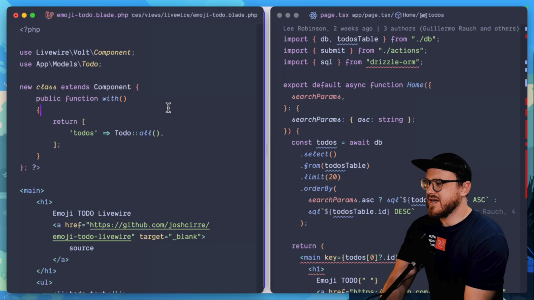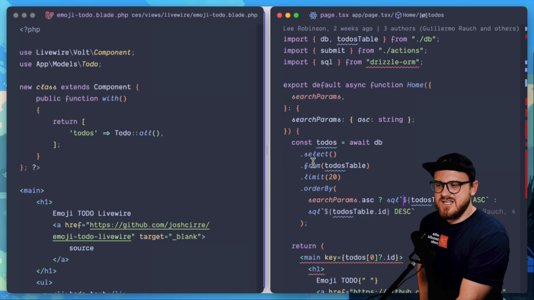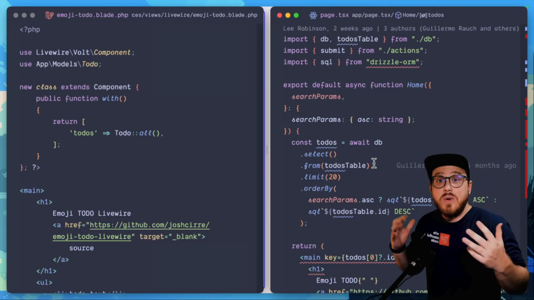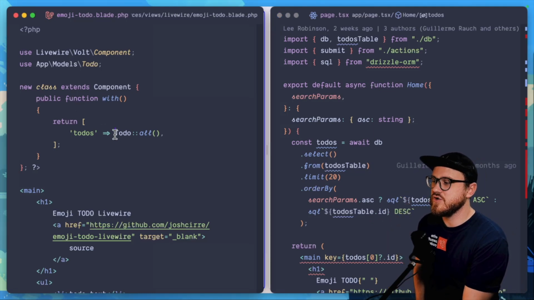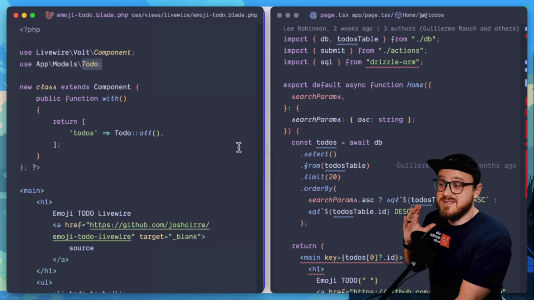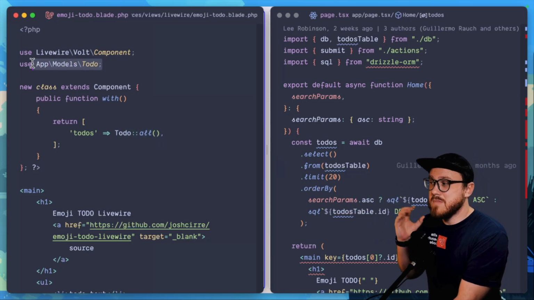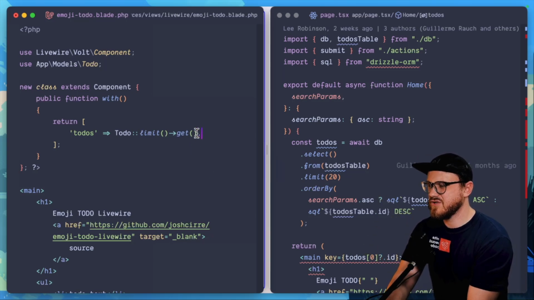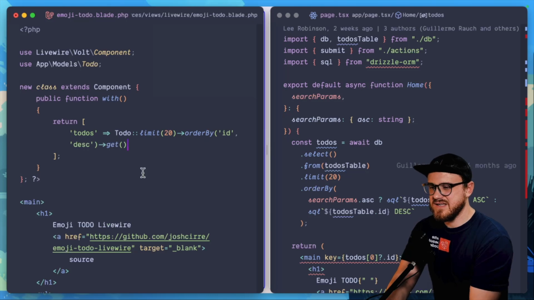This is very similar to what this DB from to-dos table would be, but instead of calling that actual query ourselves, we're saying we want the Todo model. That's just saying, instead of writing out the actual query, select from the to-dos table and then get all of that stuff, I just want to grab all the to-dos based off of that model that we created. So just a simpler, cleaner way of writing this. So instead of Todo all, in order to get the limit of 20, we'll say Todo with a limit of 20, and we'll say order by ID descending, and then we'll get those.